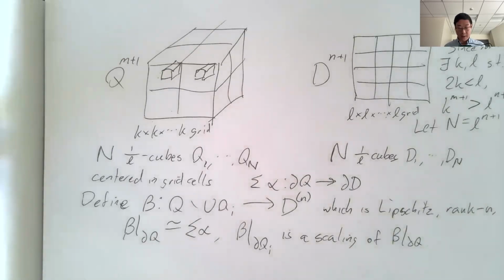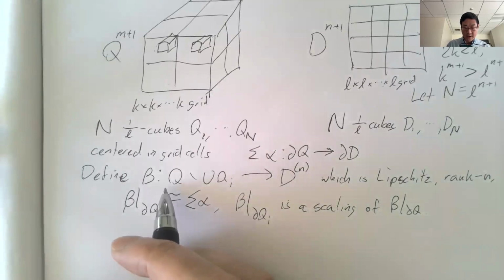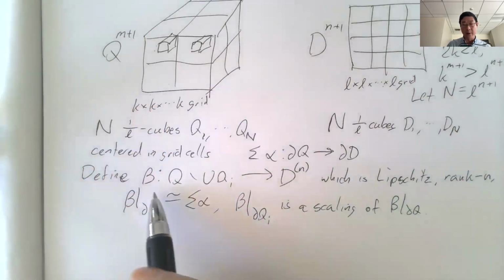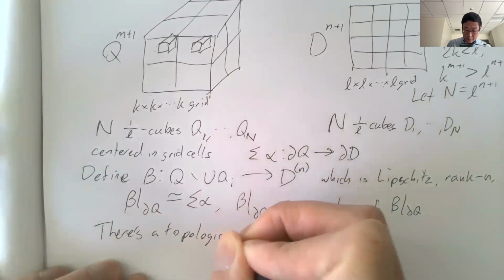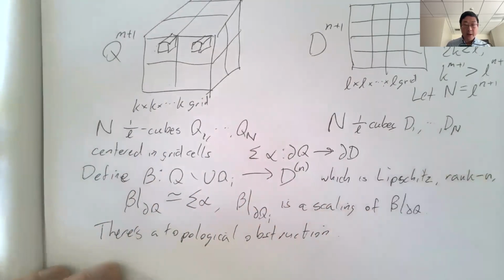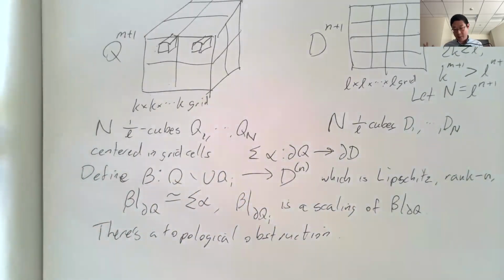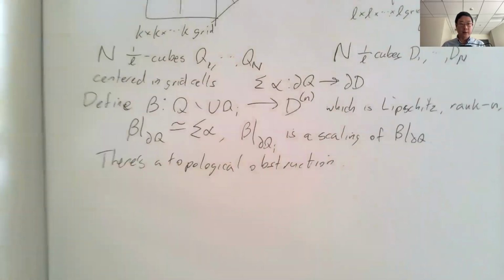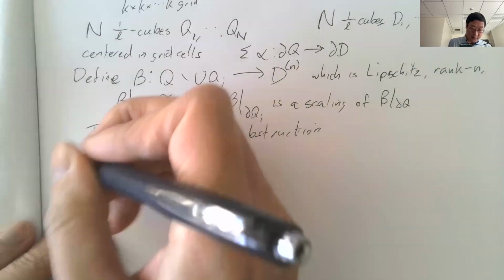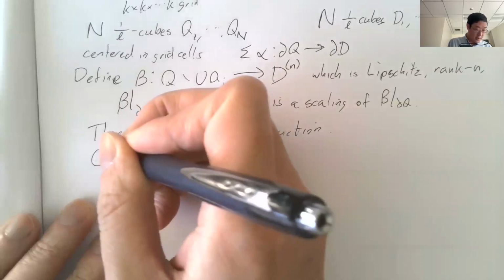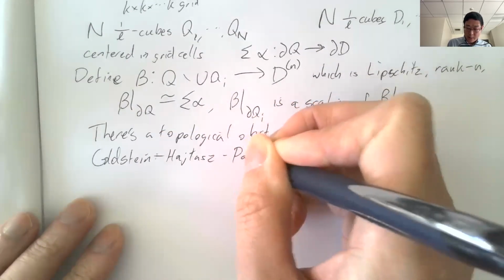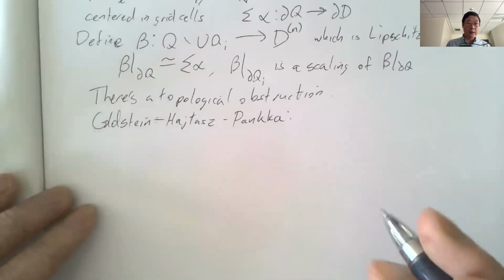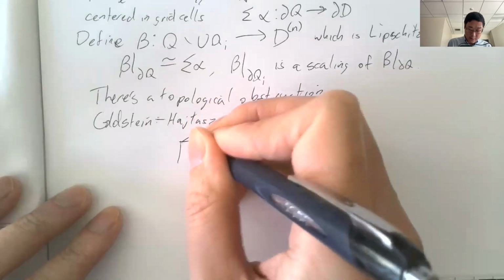and now there's an obstruction here because there's some topology, because we want this to be defined on the cube minus all these little cubes, the complement of all these little cubes. So there's a topological obstruction. You can either do some calculations. You can show that because this is a suspension, this topological obstruction vanishes, or you can give a very nice construction due to Goldstein, Haiwash, and Panka, to show how to construct this map. The basic idea is that, well, you have this cube with a bunch of holes in it.